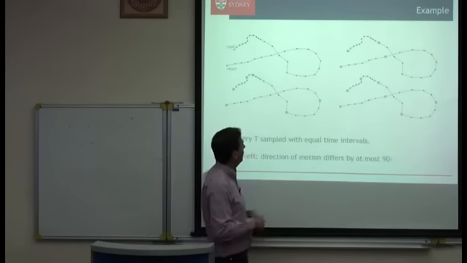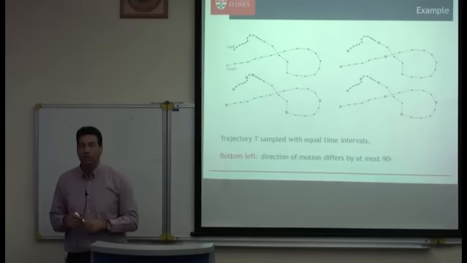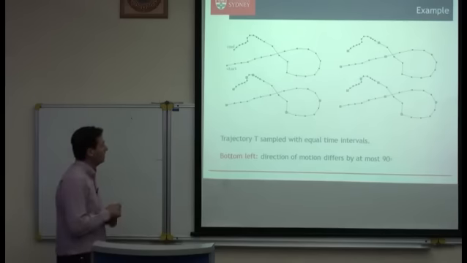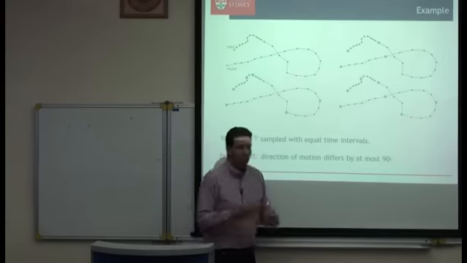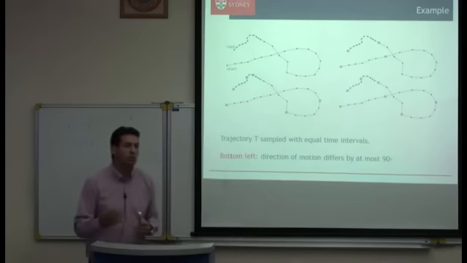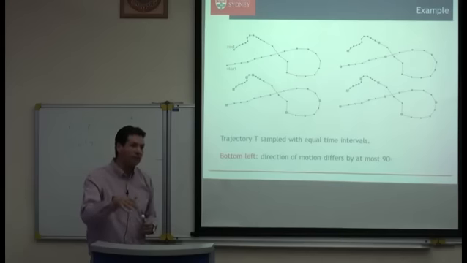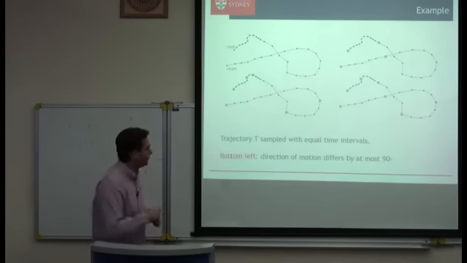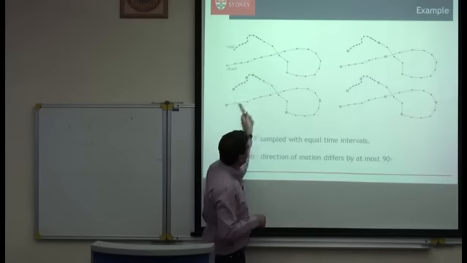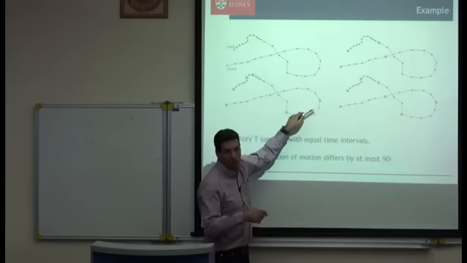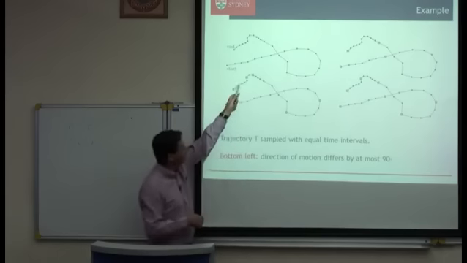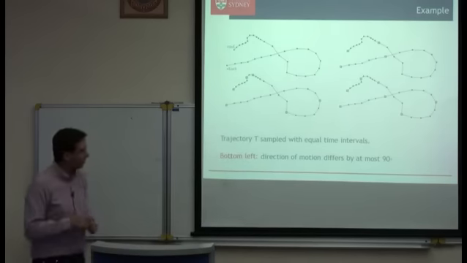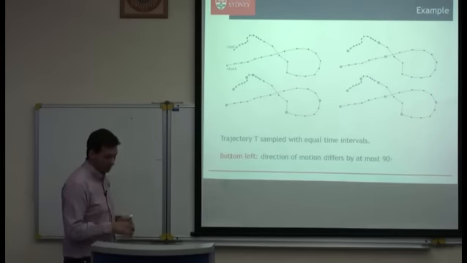Bottom left, here I want to do segmentation with respect to heading. Again, say that the direction of motion differs by at most 90 degrees. This is a typical directed flight when you do migration, for example, where the bird more or less flies in the same direction for a very long time. So again, the bird is flying in the same direction, and when you start to turn too much, you cut it. Then you continue, cut it, and you continue, cut it, and there you see there are a lot of changes at the very end, so you get a few more segments.